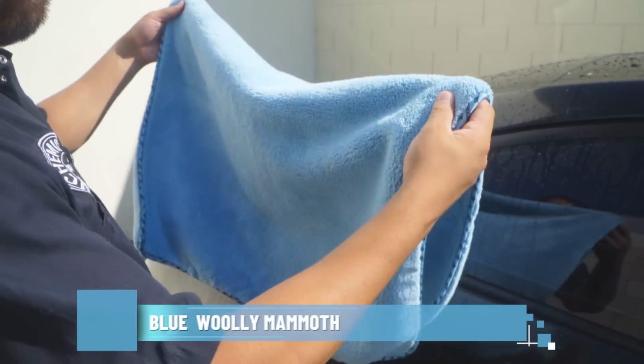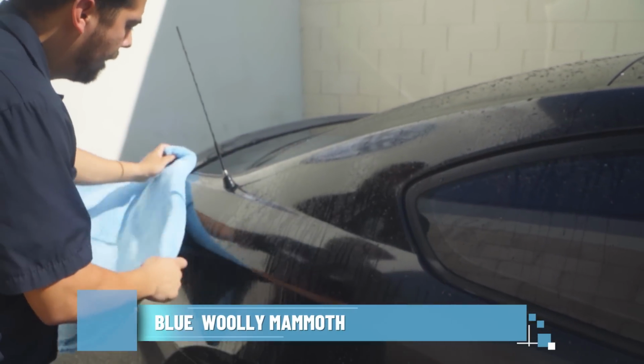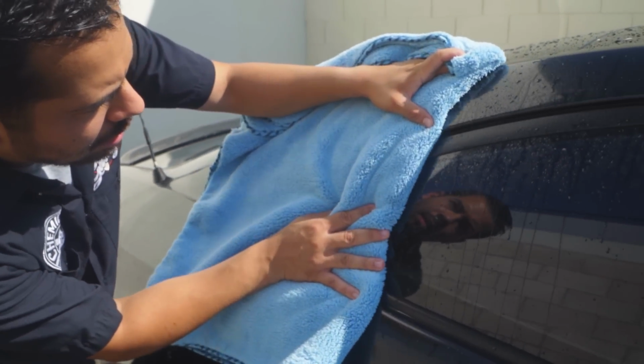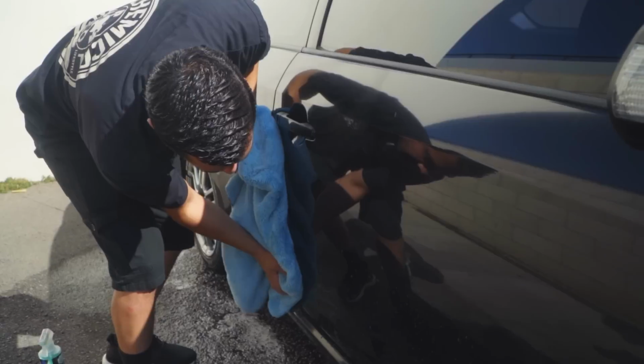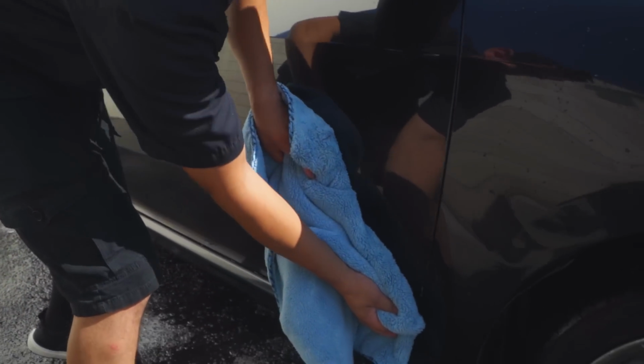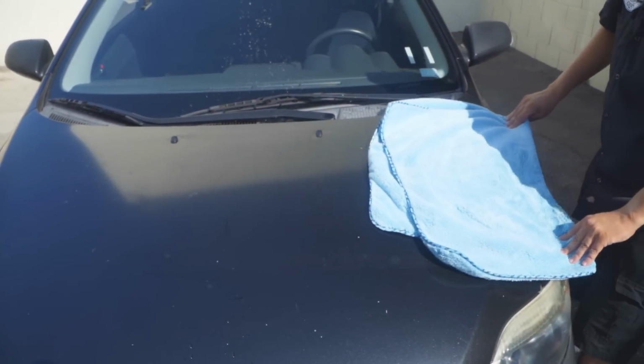In this case, I'm gonna be utilizing our limited edition Blue Woolly Mammoth. Now, the Blue Woolly Mammoth is great because this thing soaks up tons of water, it's super soft, super shaggy, super thick, ultra plush, and it's soak lined. So it's the premium drying towel that allows you to dry your ride entirely without having to wring it out, and it also is extremely soft, so it's not gonna scratch or swell the surface.